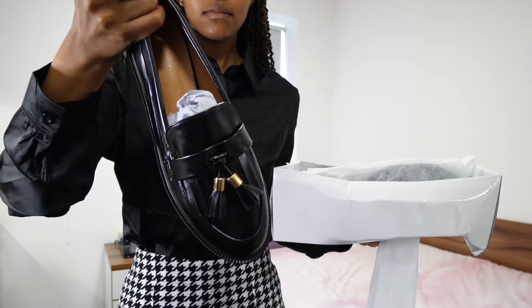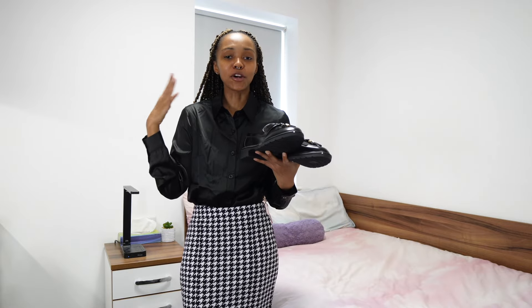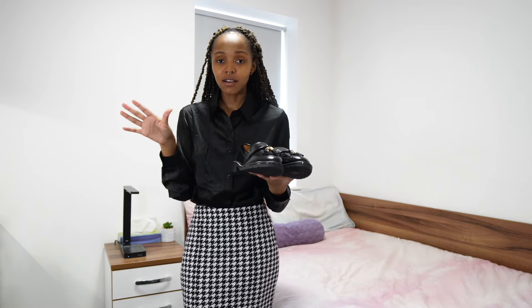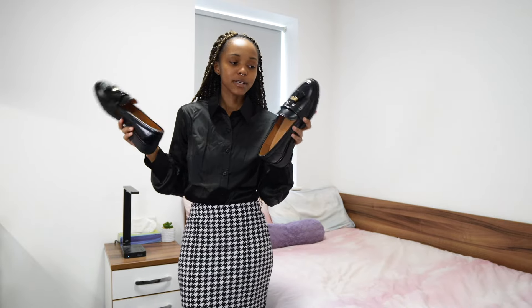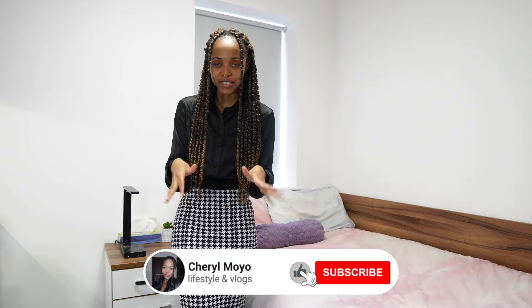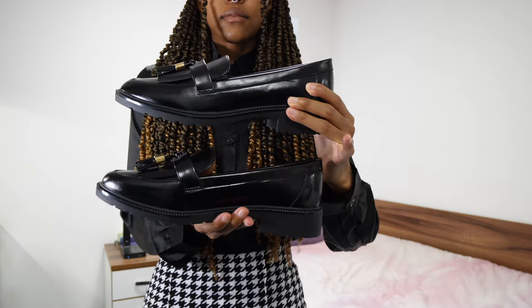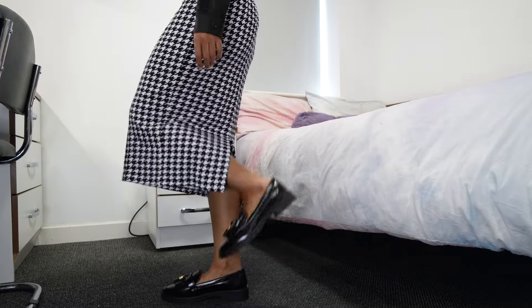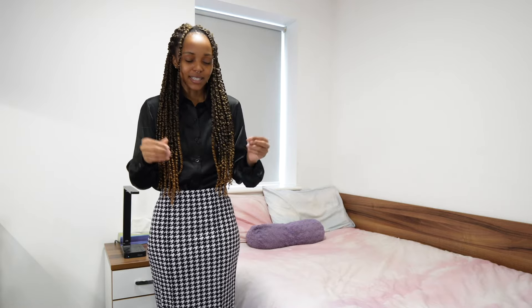Next up I got some loafers. Honestly, these look better than I expected. I only have one other pair of work-appropriate shoes and they're just pumps. When I went on Pinterest for workwear outfit inspo, a lot of people were wearing loafers so I thought I'd give it a try. These are a size six. I like them so far - for only 15 pounds, they look professional and cute and give me a little height since I'm only five foot. The only issue is they're a little too big. I've stuffed some socks in the front and done a walking test - they're pretty comfortable, but they are still a little bit big on top where the shoe doesn't quite meet my feet. It's just a size issue.